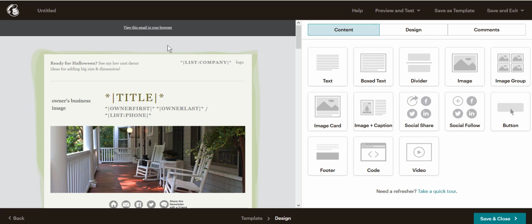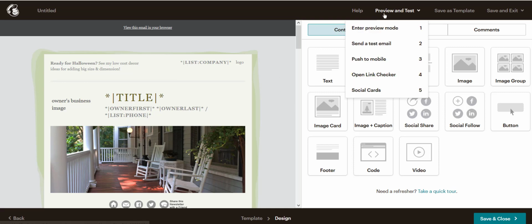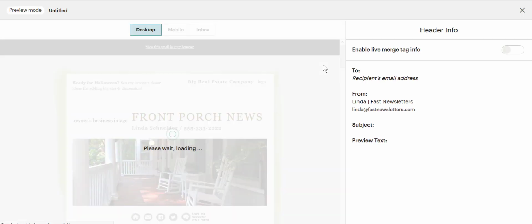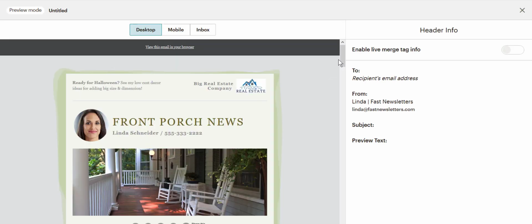And all of these things are pre-coded from the settings that you sent us and that we configured your account with. And so all of that will automatically pull the information in. You don't need to make any changes. I'm going to show you how that looks. We'll enter preview mode and you'll see how it pulls that information together for you in the newsletter.